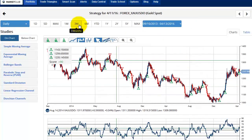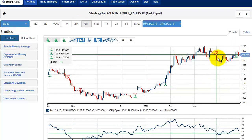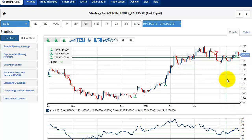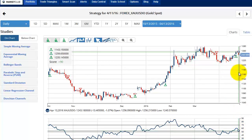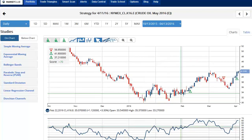We talked about gold, and we still are bullish on gold. We think all of our trade triangles are positive. Even though we're down today, I would say this is probably more of a buying opportunity. If you want to be a little bit more conservative, wait to get to the 50 line. We think gold and crude oil are going to move in tandem and move higher. You can see yesterday we had a signal in crude oil at 41.90; it's 42.22. This is the first signal we've had in this market in quite some time, and it signals that this market has, in fact, bottomed out. Let's take a look at the picture in the oil stocks — you can see how this is just playing out.